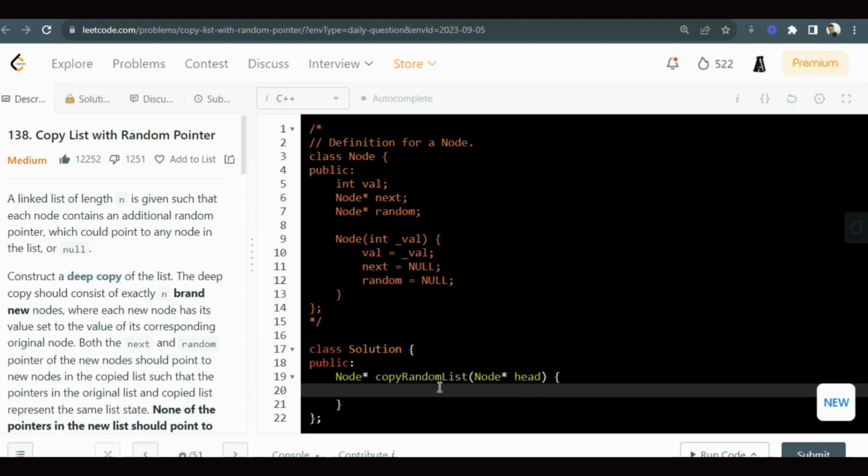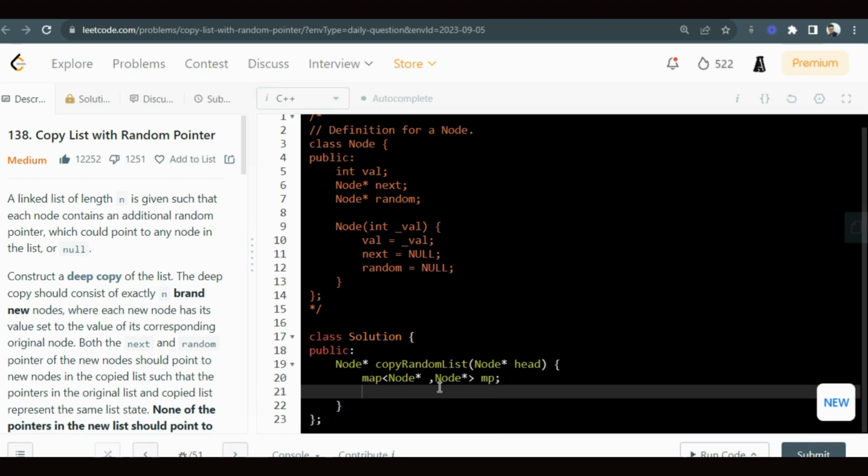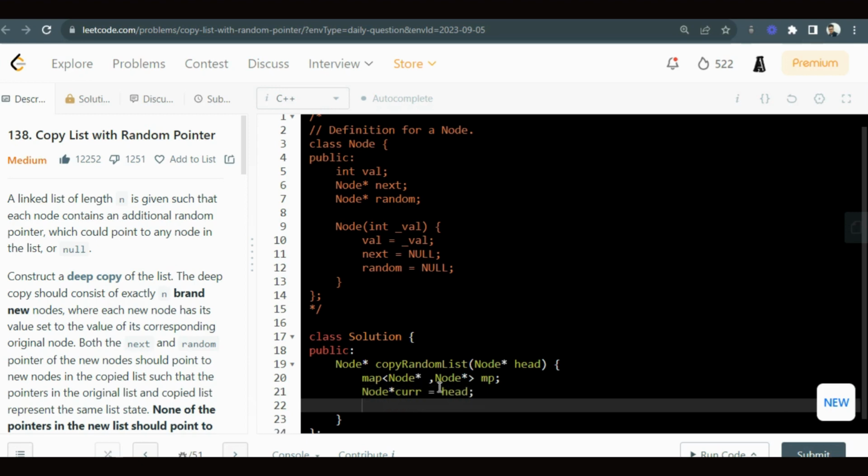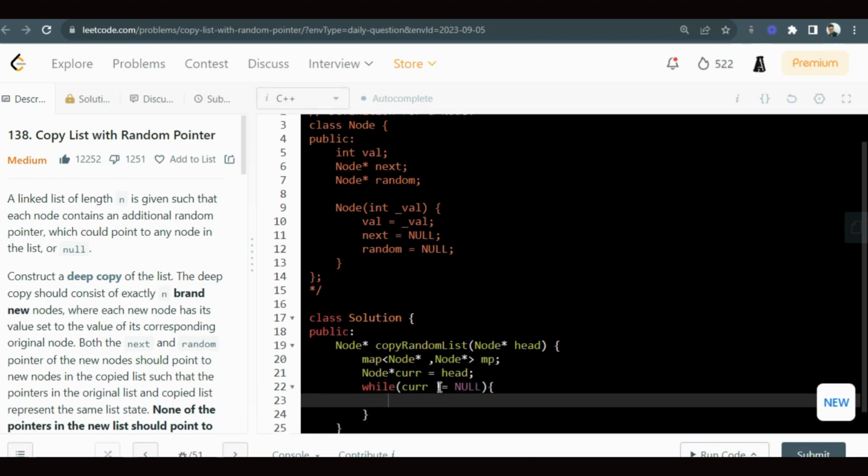What we require is, first, a map of nodes. So we'll declare map of node, node, mp. Then we require some variable to traverse this linked list, so we will make current equals to head. Now while current is not equal to null, we will traverse this list.